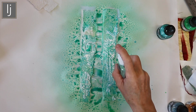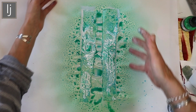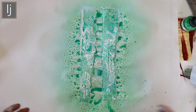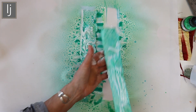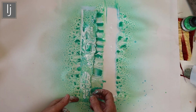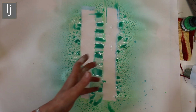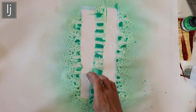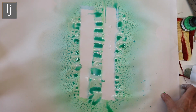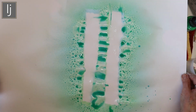And then it's a question of really letting it dry of its own accord. So again, I should have done this on a tray, and then I could have just moved the whole lot without disturbing it too much. Because as soon as you start moving it, it starts running, and you lose this sort of little box of it. I mean, what's left behind is absolutely gorgeous as well. I'll have to keep it. That's just so nice. As soon as I move it, it'll run everywhere. I'll have to go and put it to one side to let it dry, because that is so sweet.